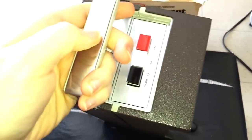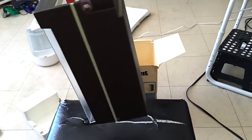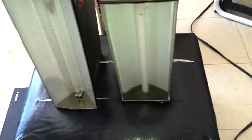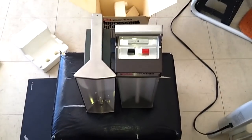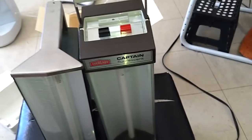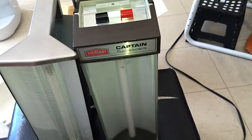You've got a handle that can pivot. Nice metal handle, very nice. And here's what the unit looks like. Very boxy in shape compared to the Burgess Safari Lite. I'll bring the Safari Lite here again. And you can see the difference here, especially from above. And I kind of like it. I kind of like the Captain's boxy shape. I like, you know, nice squared off things.